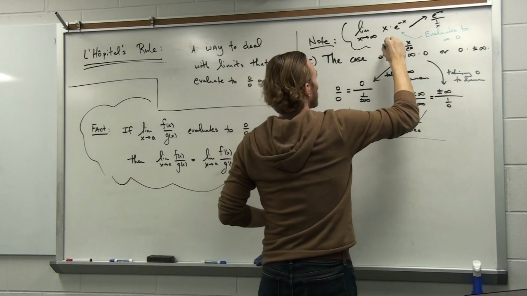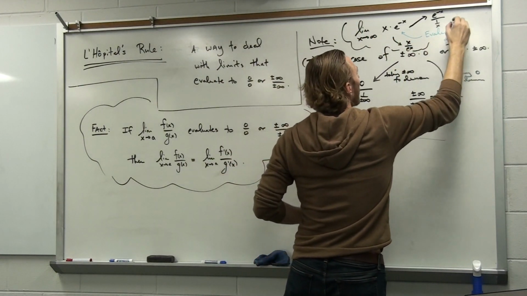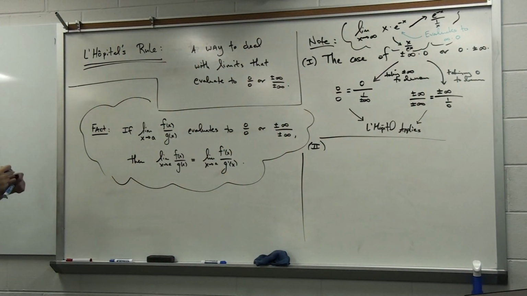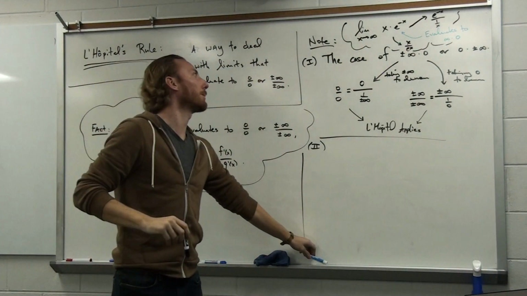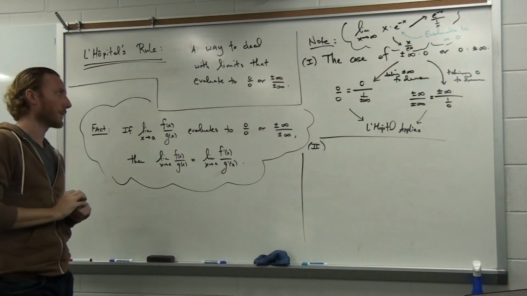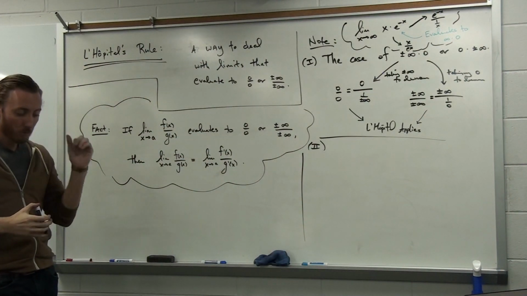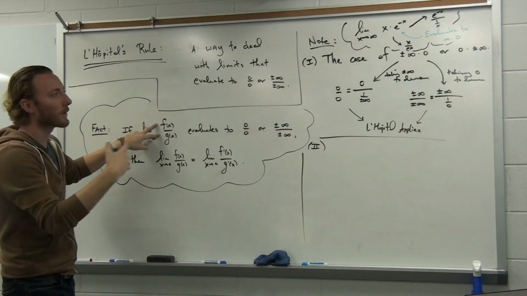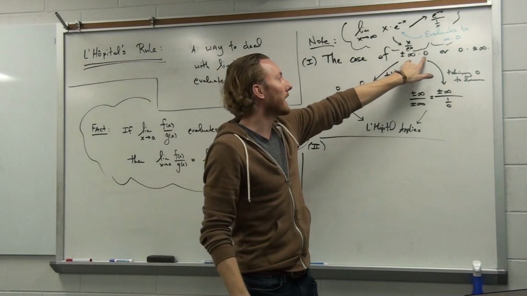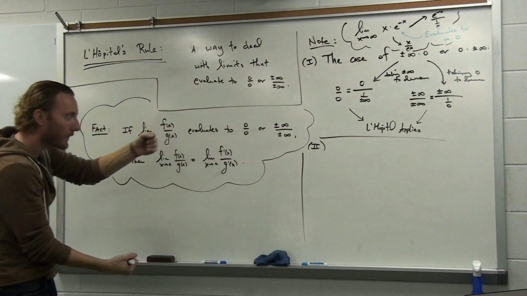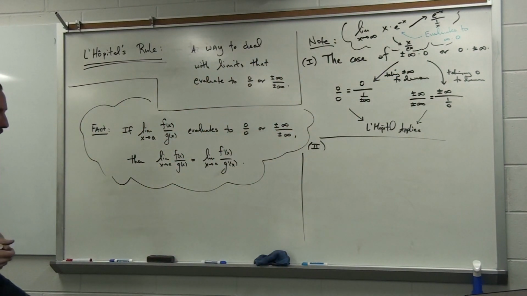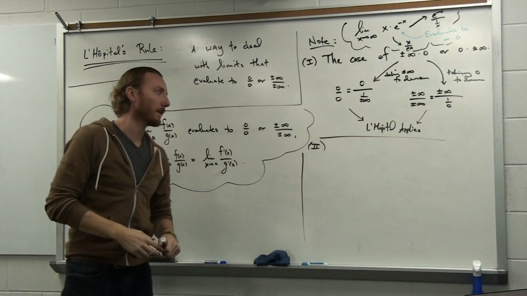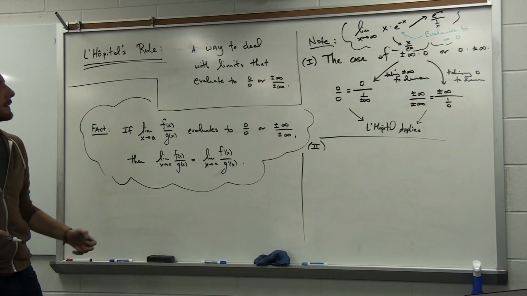Actually, we'll do this exact example in the next video, but I want to first address the second particular that comes up in L'Hopital's rule that we have to be conscientious of. So one particular that shows up is, instead of having a ratio 0 over 0 or infinity over infinity, you get infinity times 0, in which case you've got to move one of those factors to the denominator. Whichever factor you move to the denominator, you'll make either 0 over 0 or infinity over infinity, and L'Hopital's rule will apply.